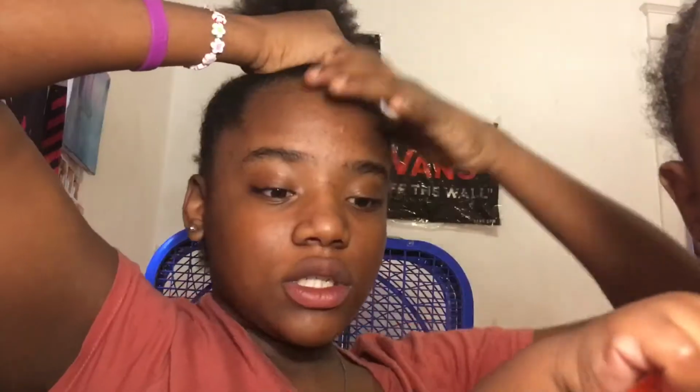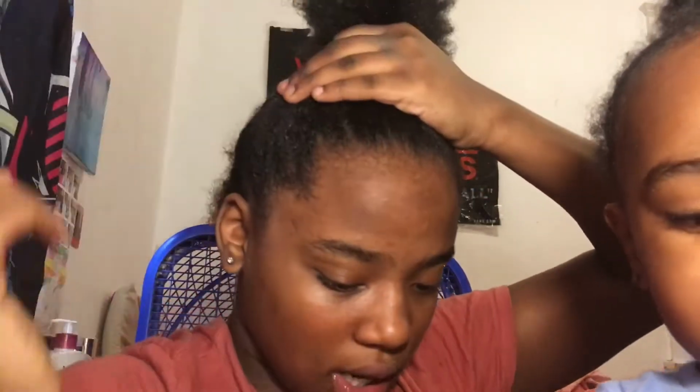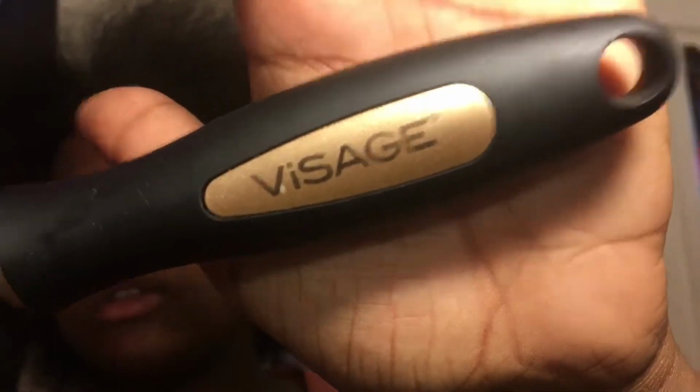Okay guys, so my baby sister's right here, but I'm done taking down my hair. So this is what it's looking like. I'm about to brush it out and I'll be back. Okay guys, so I'm done brushing out my hair. I'll also use this brush. You guys can see it.